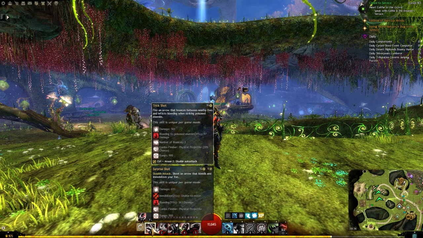So our number one skill is Trick Shot, and that's fire an arrow that bounces between nearby foes and inflicts bleeding when striking poisoned enemies.